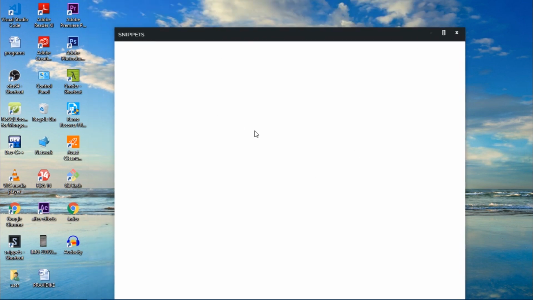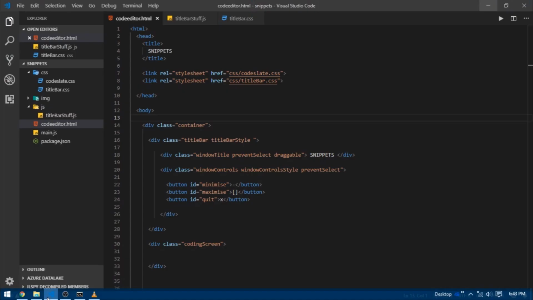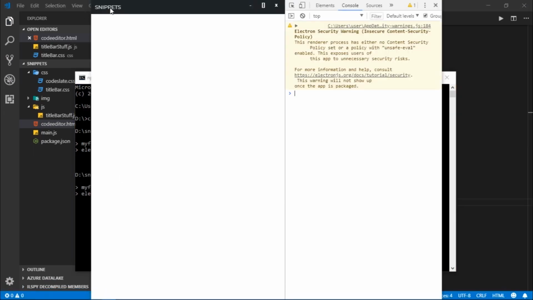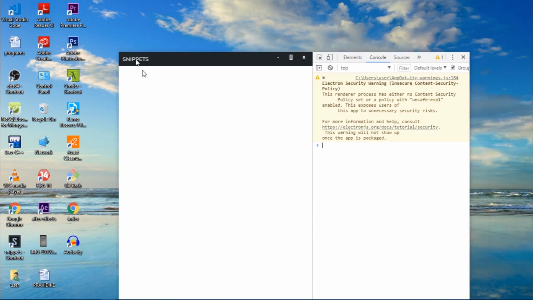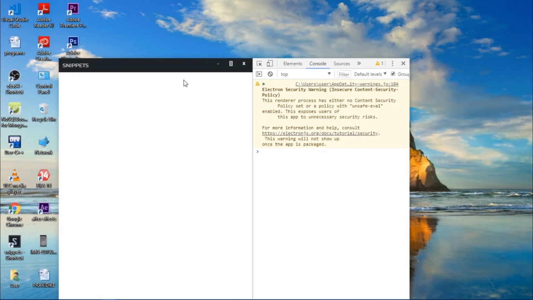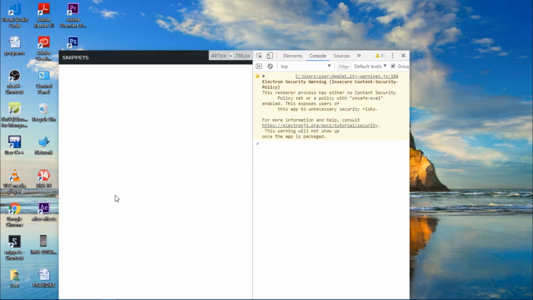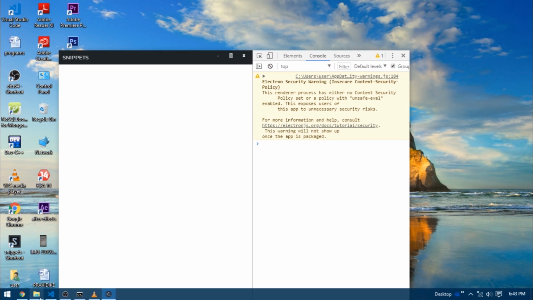Now in this one, I'm going to begin by targeting the issue that we had in making the window draggable like a native window. So I'm going to move back to Visual Studio, and I'm also going to launch my project using command line like this. Notice how I am able to drag the window, but only when I pick the window just from the title text called snippets. Now we need to change that, as ideally we should be able to pick and drag the window from anywhere on the title bar.